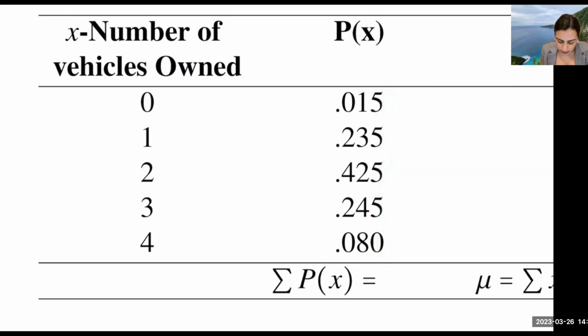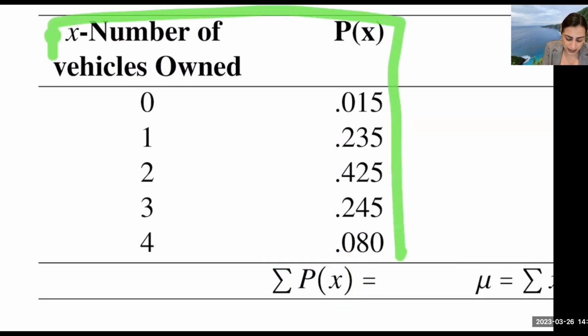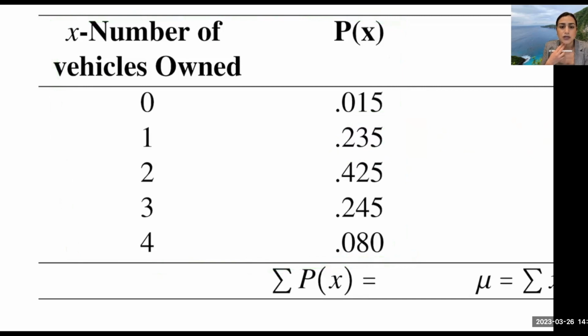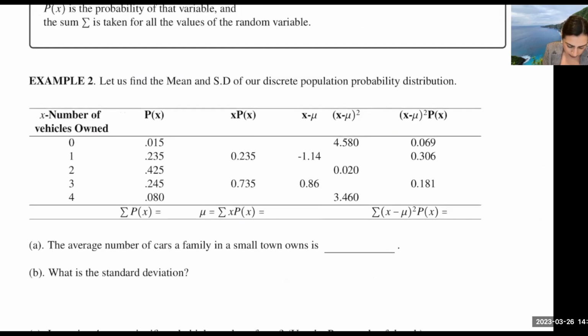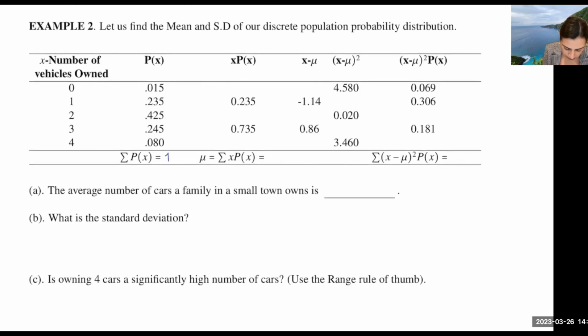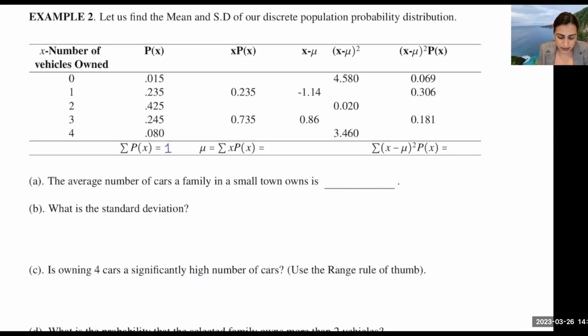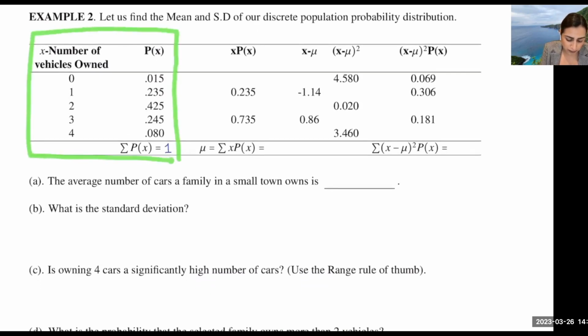Okay. And again, this symbol here is telling us, hey, take the sum of all of the probabilities. Because remember, we want to make sure that this here is actually a probability distribution. So the first thing that we need to do is make sure that all of these are between 0 and 1 inclusively. Check, all of these are between 0 and 1. And now we have to make sure that these add up to 1. So let's go ahead and sum all of these up. You can use a calculator. And yes, all of those sum up to 1. So good. Okay, so this here is an example of a probability distribution.